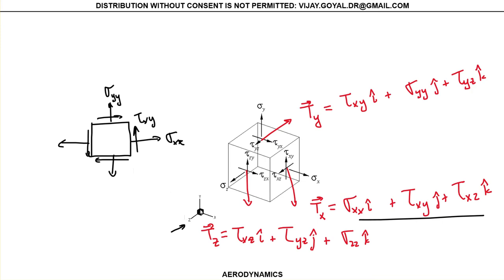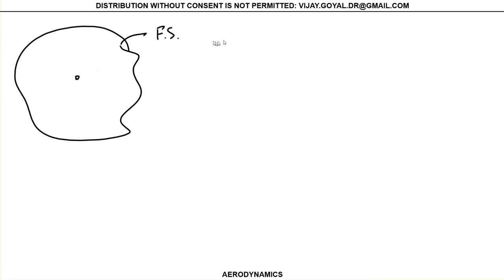Now for the fluid system, I'm going to work with the whole fluid. Here I was working with what happens if I stand at the particle and see what's happening. Now I've got a fluid, I've got a particle right there, and I'm working with the fluid system. Okay, so we call it FS for fluid system. If that was the case, I'm going to skip a great part of the derivation and just give you the answer for this.